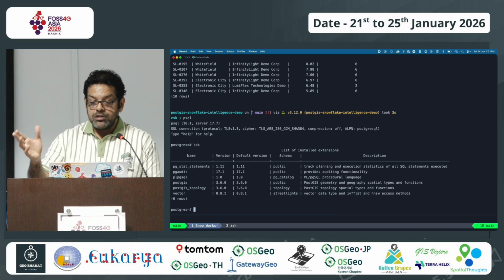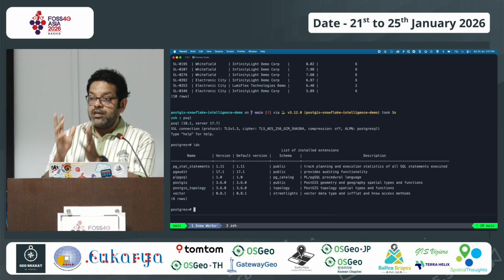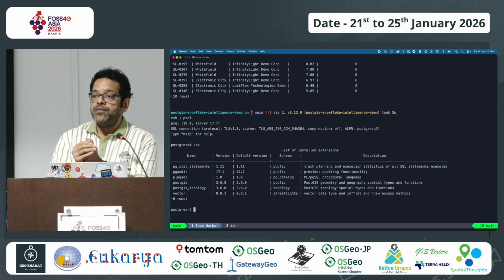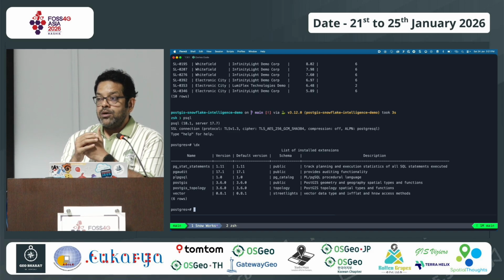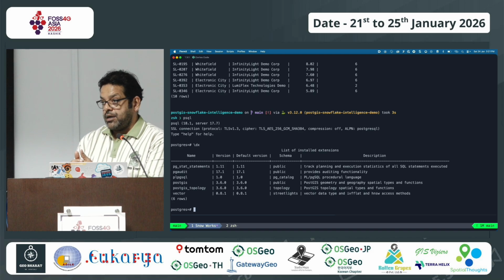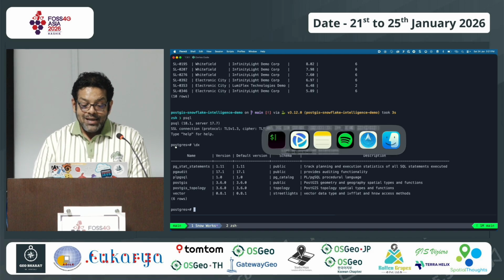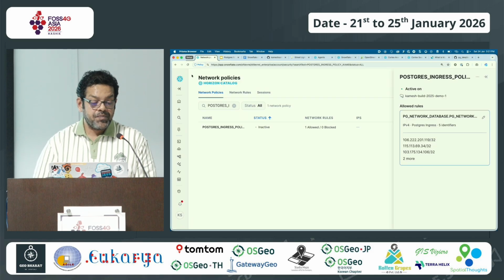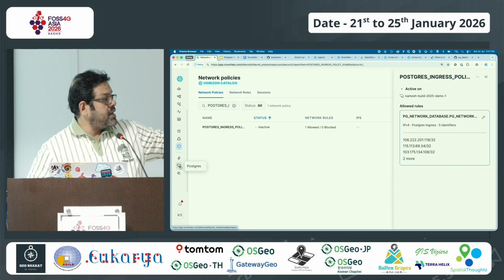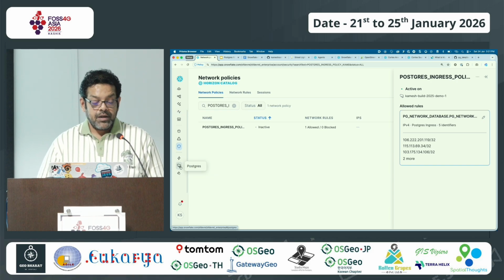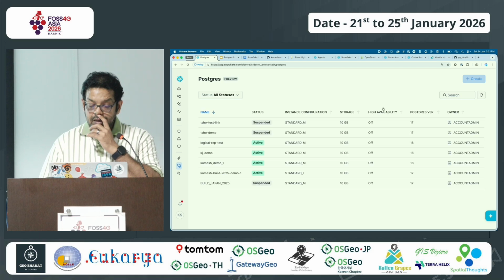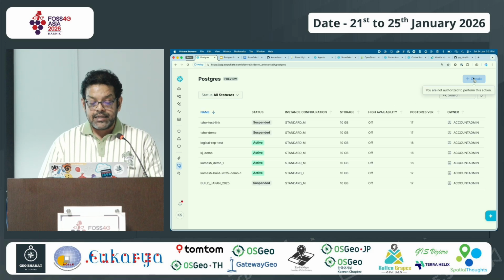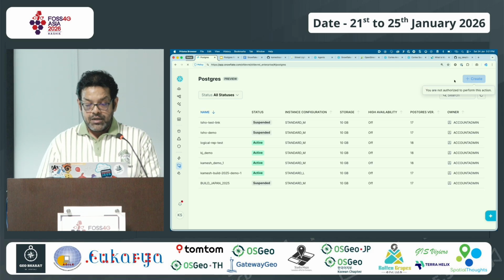Everything is audited, and you also saw the security side of things. You're naturally protected because by default it asks you to set network rules. Without that, it will not even allow you to connect to the Postgres data. So how do I create it? It's going to be super, super easy to create a Postgres instance. I think I'll show you the documentation link. If you scroll down here, this is Snowflake's homepage, you've got Postgres here, and then I just click here and start to create one. Let me do this one here.